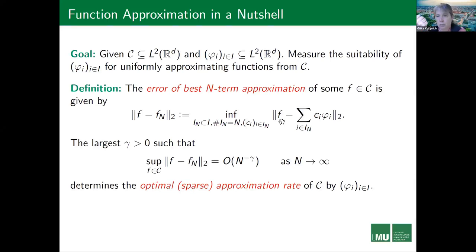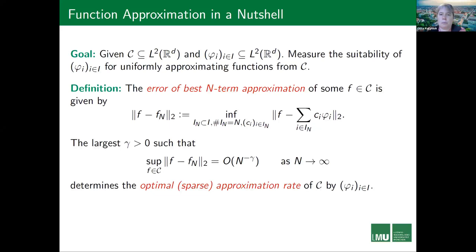And then I have a budget, let's say n. I can choose n elements of my orthonormal basis, for instance, and build a linear combination from it, like you see here. And I want to do that so that I get the closest to my f with this budget n. So I'm only allowed to choose n terms here. That's then a best n-term approximation. The best I can do with n terms concerning approximation.